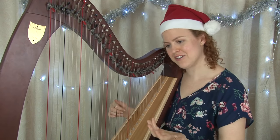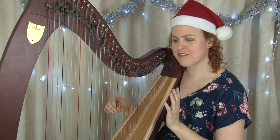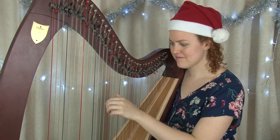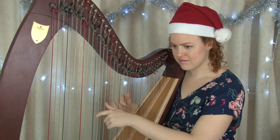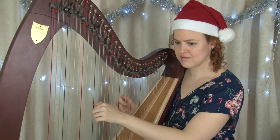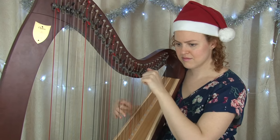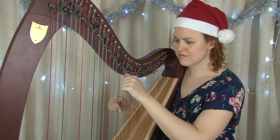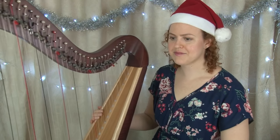Playing in the left hand, it's with the second finger, so this left hand fingering is not my favorite, but at least it's only one note, it's not too difficult. Too much happening in the left hand. I think it's a pretty arrangement. You don't have to play it as fast as I was playing, so I think that's not too bad. I think that'll work pretty well for someone who's just learning harp for a short time.